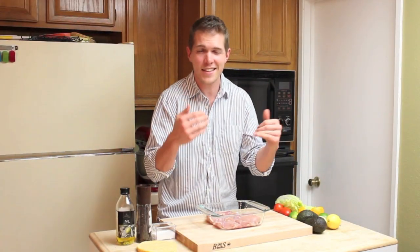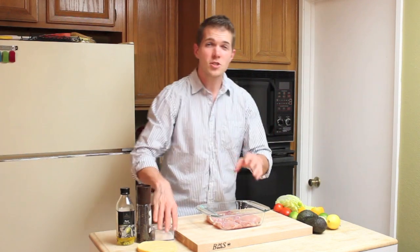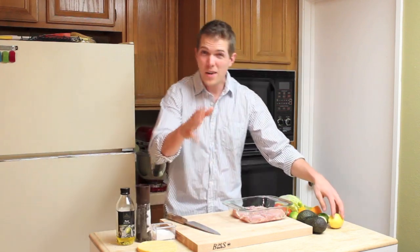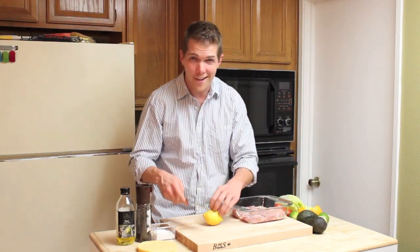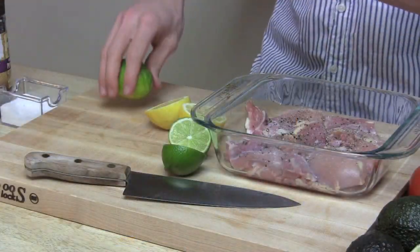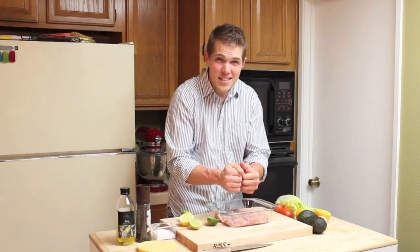When it comes to seasoning, sometimes salt and pepper just doesn't cut it. You gotta go to the marinade for the full flavor on this chicken. Start off with salt and pepper on your chicken. And whatever citrus you have lying around, throw it in. The more the merrier. To get the most out of your citrus, give it a couple of rolls first to really release some of the juices.